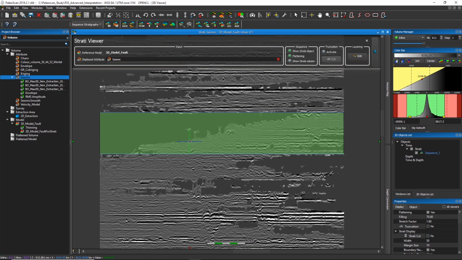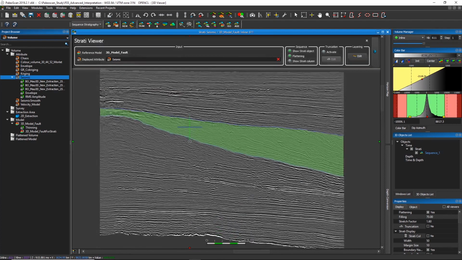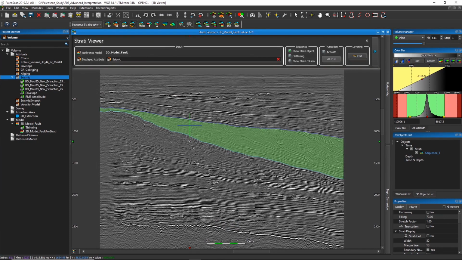I can also easily go back to my 3D seismic domain to see how my sequence looks in the 3D seismic domain. So what I've done is in 3D, not only in 2D actually. And you can see here a new layer or sequence was just created. I can also pick the sequence boundary in this 3D seismic domain. Again, just double clicking on this viewer, to have a new sequence boundary and then a new layer here. By doing that, I can create more layers.